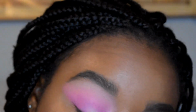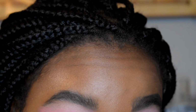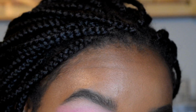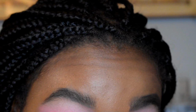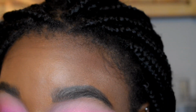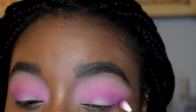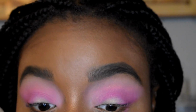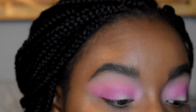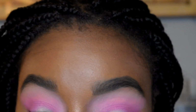So I think I'm gonna add a little bit of fine wine to my brush, just to deepen it out just a slight bit, just for me. We do clearly have different eye shapes, so for her, I don't think it would do justice to deepen out an outer V, and I don't think it's working at all for me either. But anyways, we're gonna go with it. Okay, so that is that.